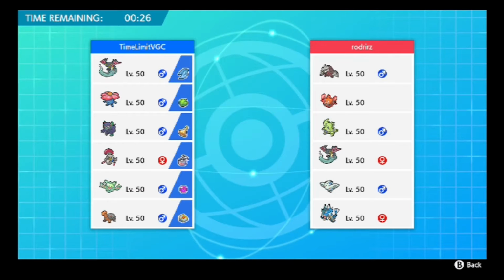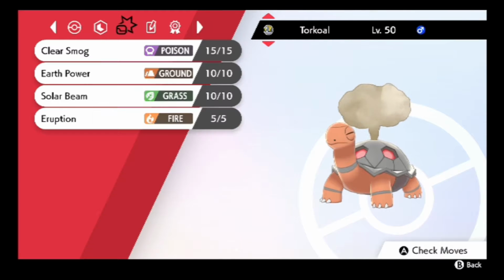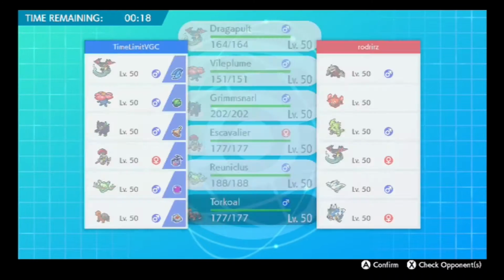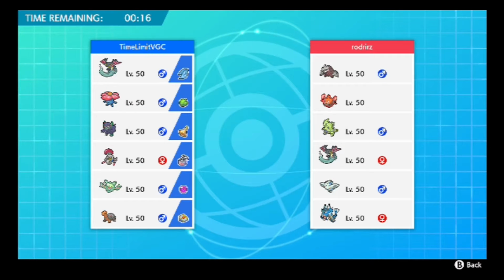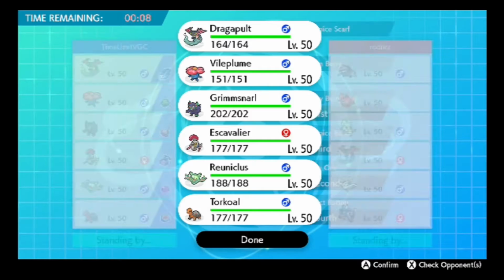Trying to remember if Torkoal is running Ancient Power or not. We can quickly check. Because I feel like Ancient Power Torkoal is a really... No, it's Earth Power, my bad. But yeah, I think it's a really good check to the Rotom, because Rotom can't necessarily do too much unless I want to Gigantamax as well. Regardless, I'll bring Torkoal just because Eruption does a lot of damage.